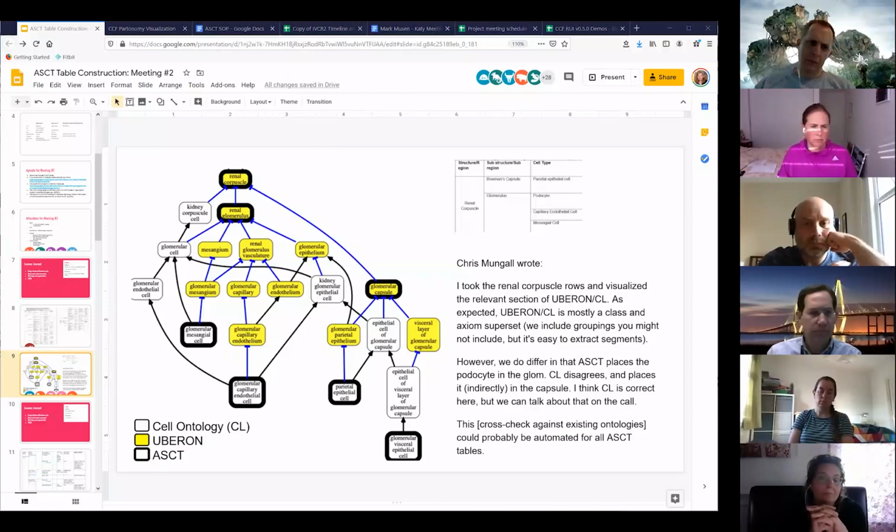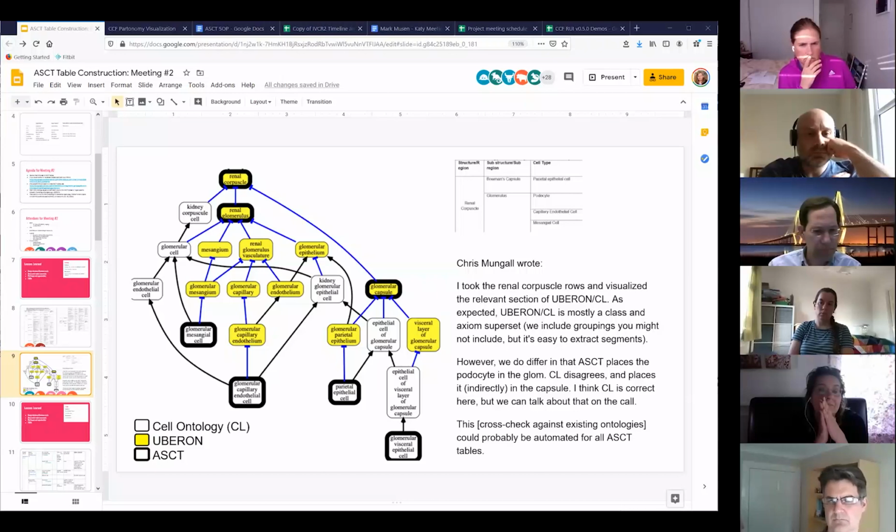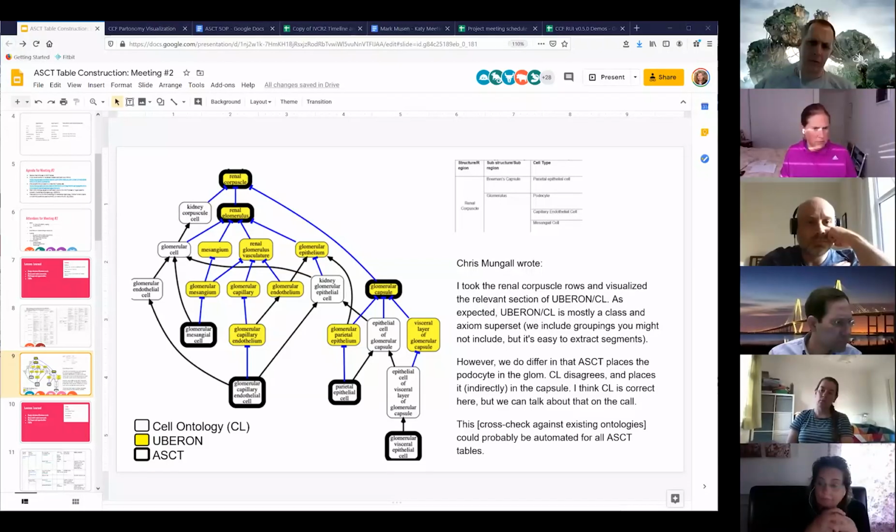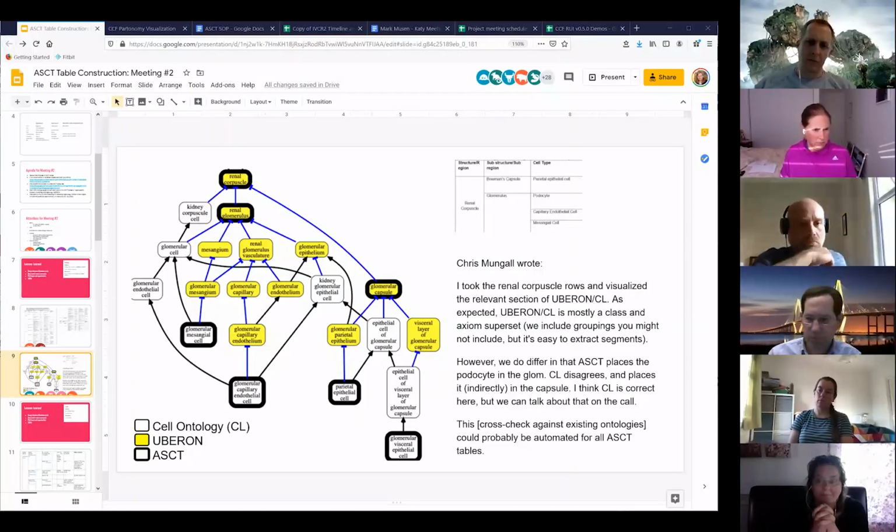In all of our ontologies, we have alternate labels, and we annotate those alternate labels with usage, whether it's an exact or an imprecise synonym. And we aim to also annotate those synonyms with publications where that synonym may have been used, and so on. The terms that are not bolded are ones that are not in the table. If I had more time, I could have grayed those out or something and showed the direct inferred links between the ASCT terms. But what this essentially shows is that the two are largely consistent. You've got renal corpuscle right there at the top, and then the next level division is between the GLOM and the GLOM capsule, which we're calling the Bowman's capsule, which I'm taking to be exact synonyms.